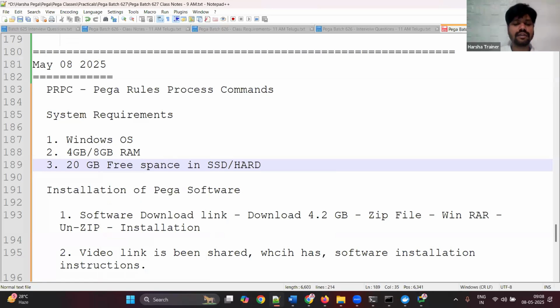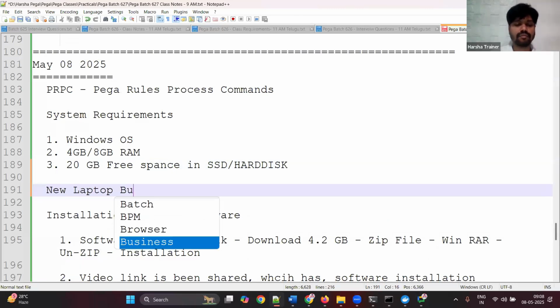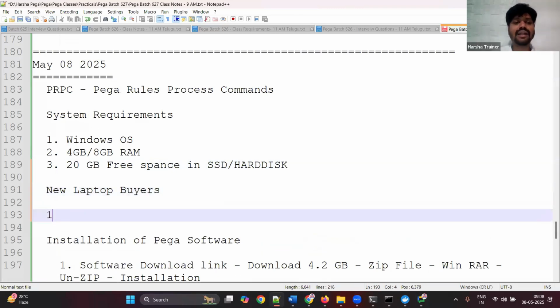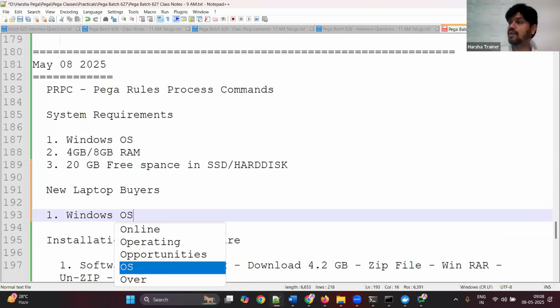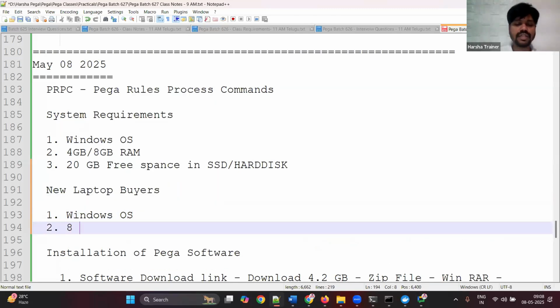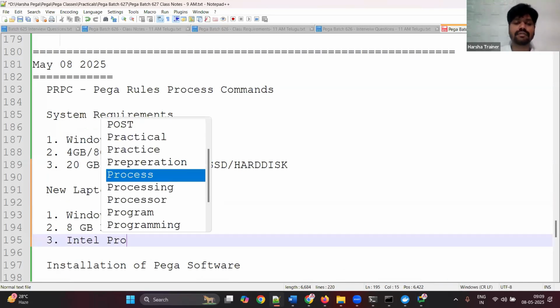I'll tell you one thing. This is for new laptop buyers. If you are going to buy a new laptop, buy a Windows laptop only, with 8 GB RAM, and strictly an Intel processor.